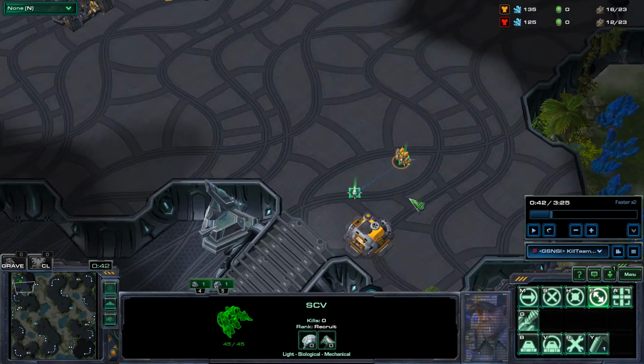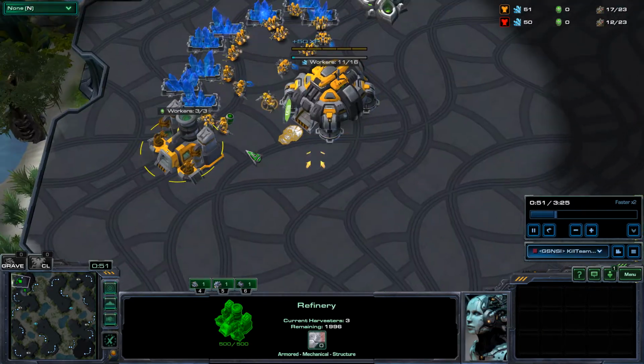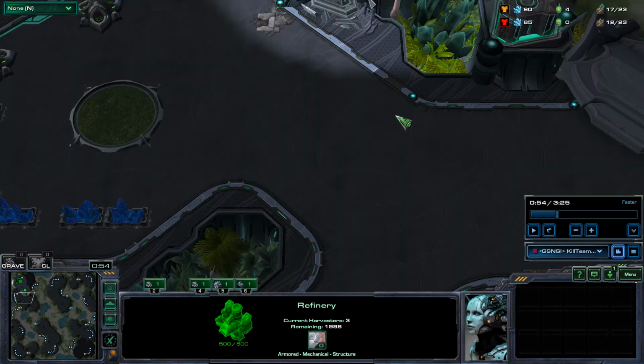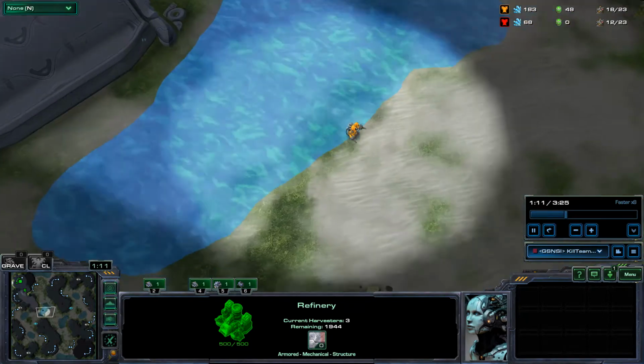So in this build I did 14 supply, 15 gas, and then I'm going to do a 16 barracks now. Yeah, 2 SCVs to the gas, there we go. Now I'm going to scout, as you can see here, at 17 supply. So let's put on my vision so you guys can understand that. So I went to scout at 17. Let's fast forward this.